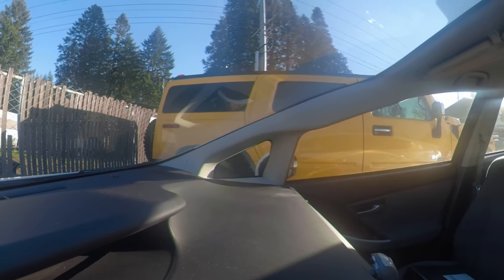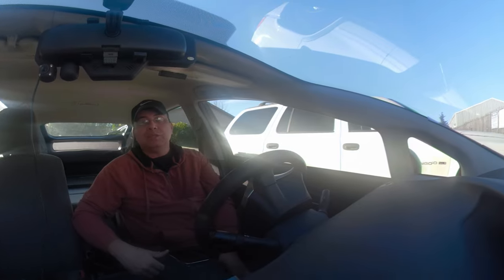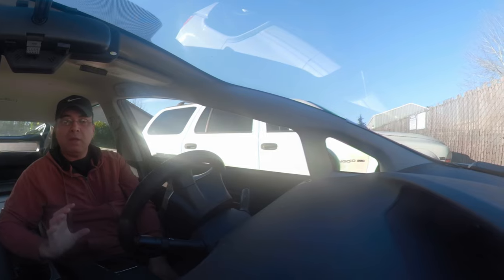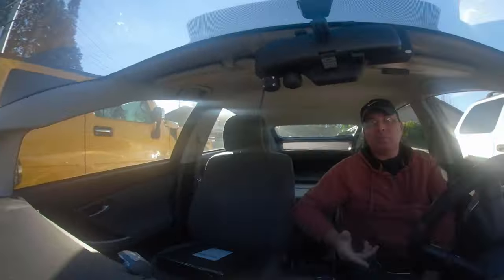You want a camera that just records you while you're doing your own thing — something that isn't an obstacle in your daily activity. I was looking at the Insta360, a very small camera you can just wear, but it has certain limitations — it doesn't allow you to have a storage card, which is not acceptable. You'd want a small portable camera but still need a card slot. I'm still looking for something I can wear discreetly without losing functionality, and I want at least 4K. If you're going to wear a camera and spend the money, the sensor is cheap enough that you could probably design your own discreet camera.